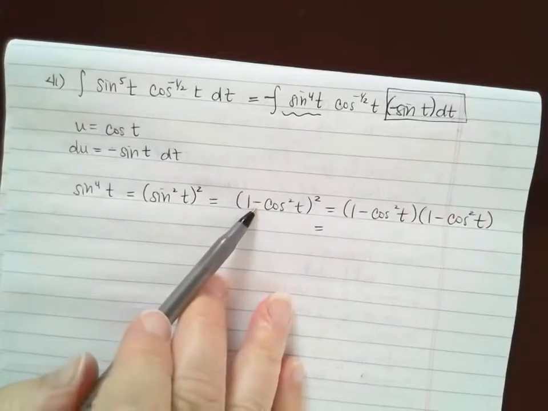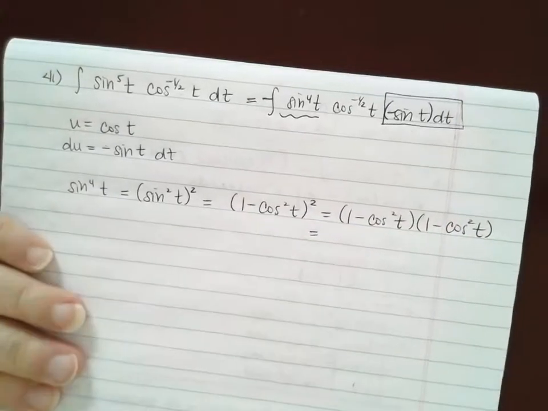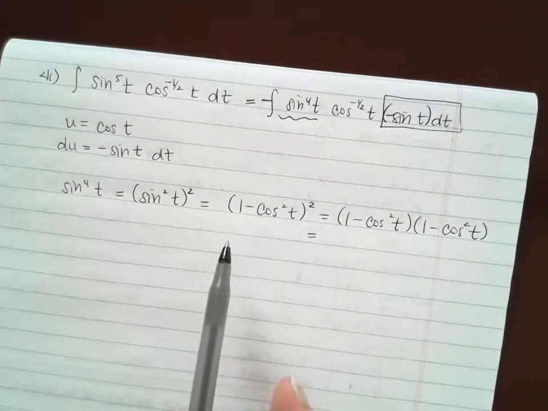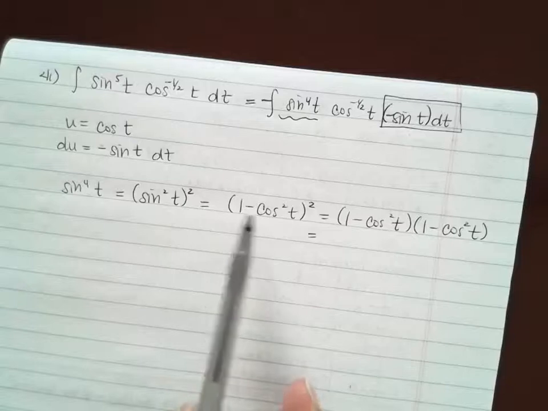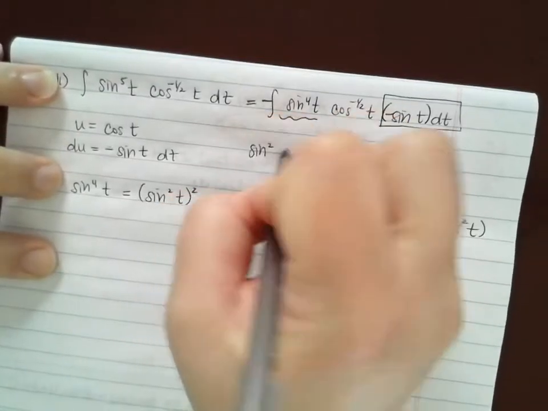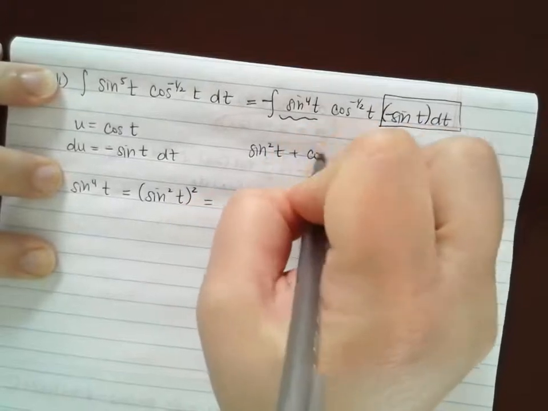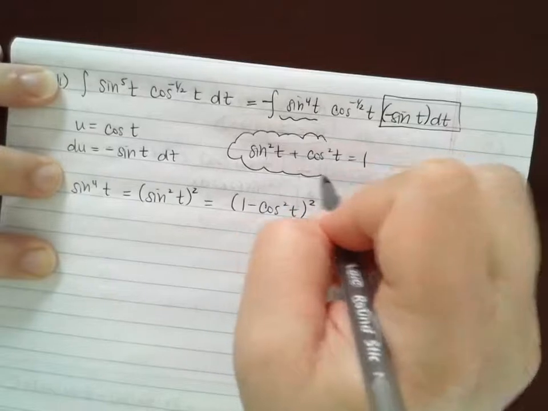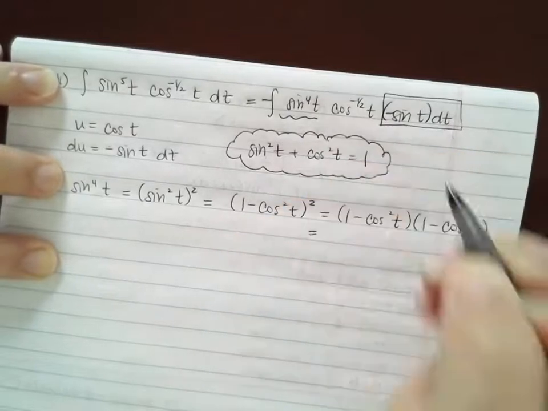I'm going to look before we end here to see if the identities are given to you, but if there's any that aren't given to you, this would be one of them. This is one that everybody should know. The fact that sine squared plus cosine squared of whatever variable is equal to 1. So you should definitely know that before going into the final exam.